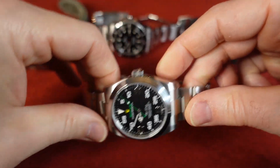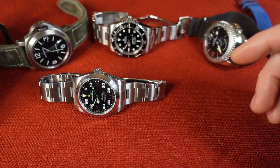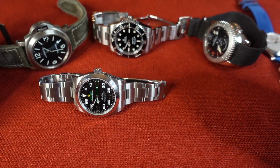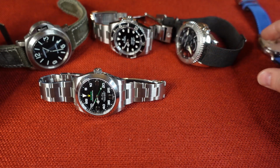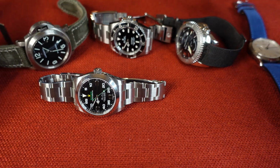So love this piece. Got a couple Rolex in the collection. Hopefully we'll be having some soon in the next couple years. I'd like to add a couple more Rolex before I move on into other pieces. And finally, a watch that I've been interested in getting for a long time. And I picked it up for Mrs. Legs. And it's going to be a watch that the both of us are going to share.